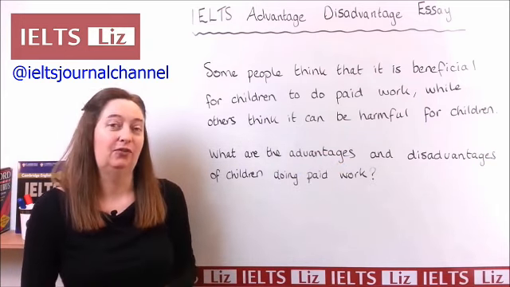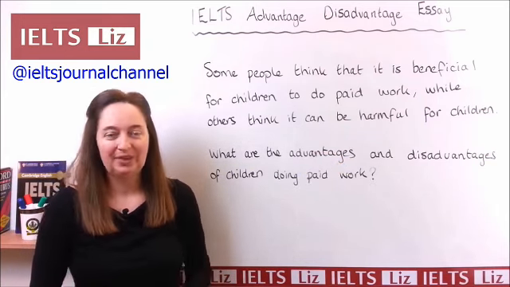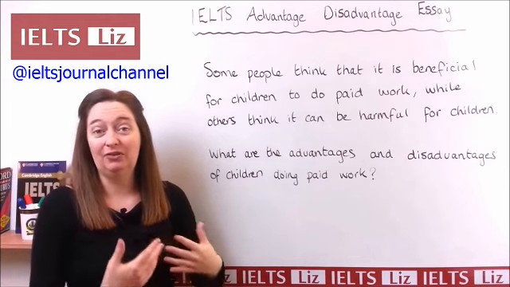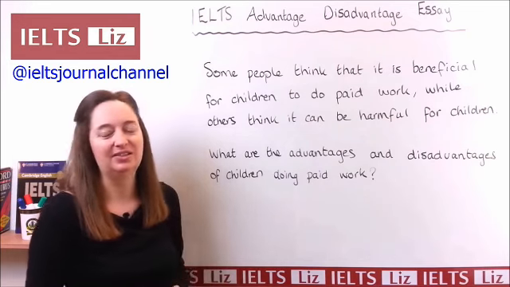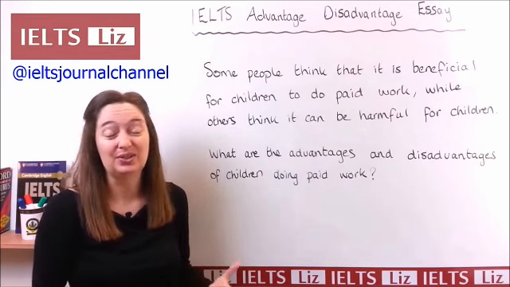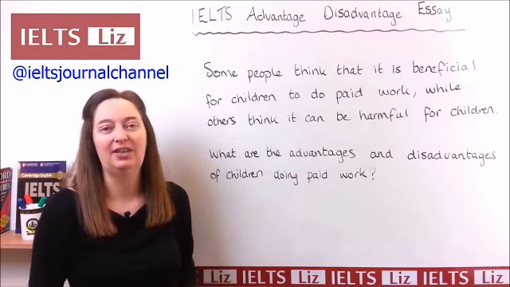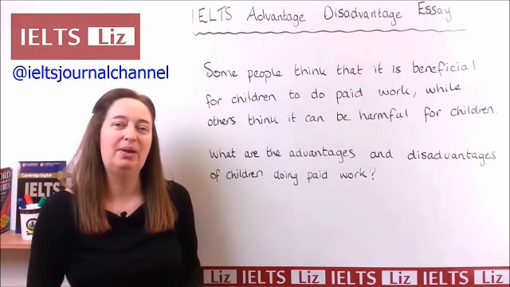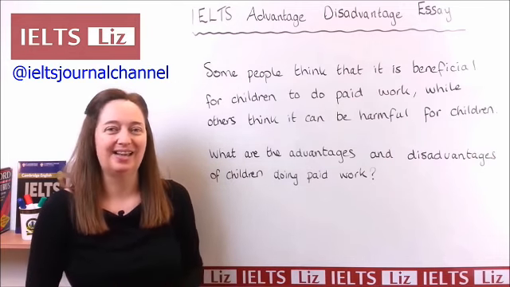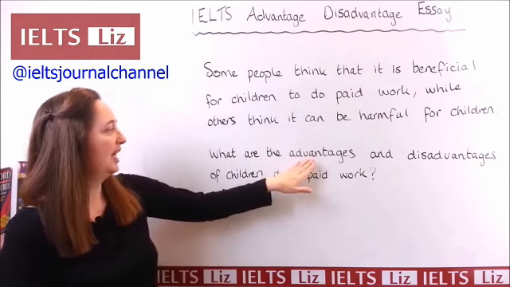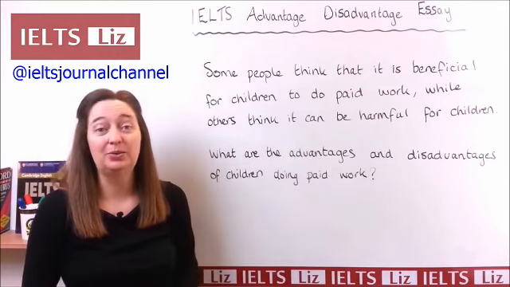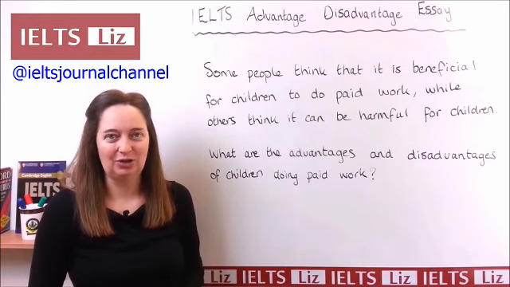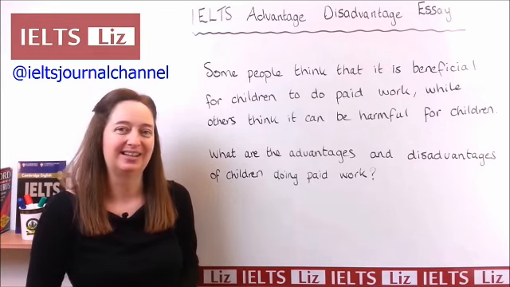It's not asking for your opinion at all. It's only asking that you give a list, or you state the advantages and you state the disadvantages. Even if you agree or disagree, it doesn't matter. Just give the information. So there's no opinion at all in this essay. Now, the instructions tell you that they want the advantages and disadvantages, and that, of course, means we have a fixed essay structure. So let's have a look at that.